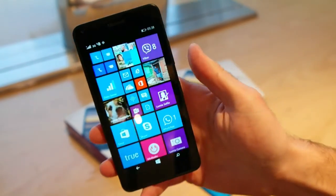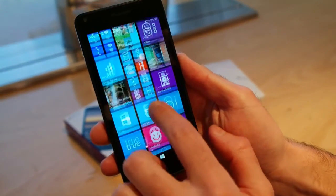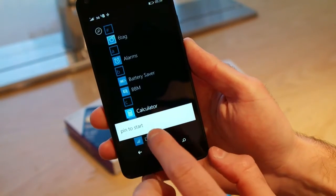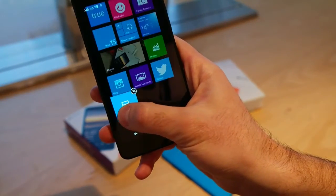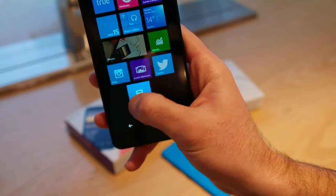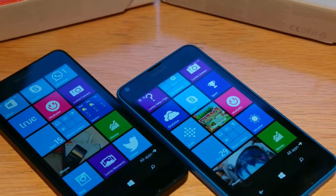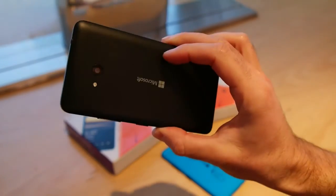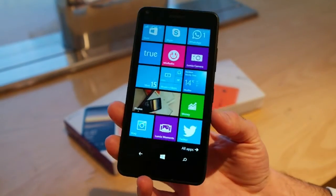What's nice with the Windows Phone 8.1 interface is that adding apps to the device from your main menu can be done by holding your finger on the app, and when you pin it to start, it not only pins to the bottom, if you drag it over an existing app, it'll allow you to do that and create a folder. It'll also allow you to resize the app in a whole host of different sizes. So the Windows Phone 8.1 interface is very clean and very nice and intuitive, and something that really stands out from the crowd.